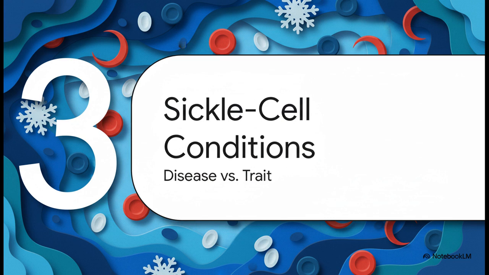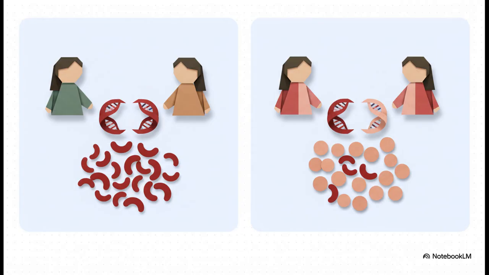Shifting gears from acquired conditions, like the postoperative anemia we just talked about, to hereditary ones. And here, we're going to focus on one of the most critical distinctions in the whole chapter, the difference between sickle cell disease and sickle cell trait. This is so important to get right. Sickle cell disease means a person inherited the gene from both of their parents, and they suffer from the symptoms of the illness. Sickle cell trait, on the other hand, means they only got the gene from one parent. They're a carrier, but they don't actually have the disease.